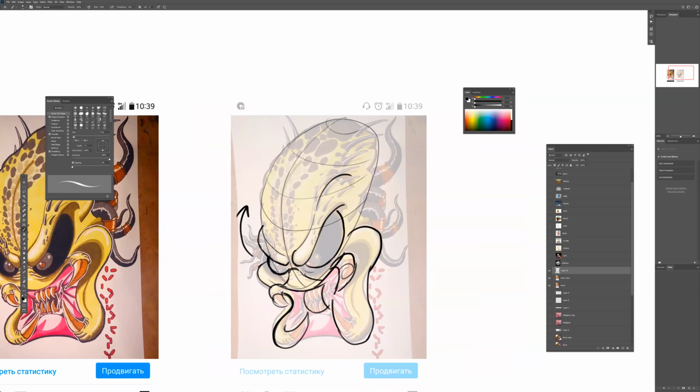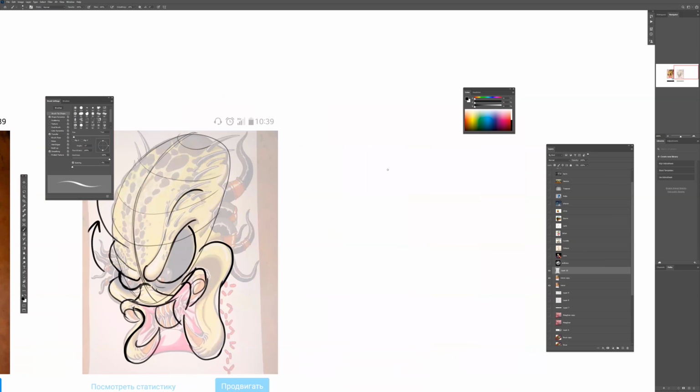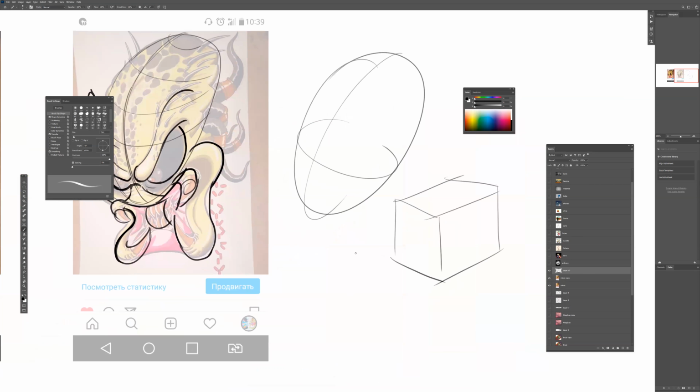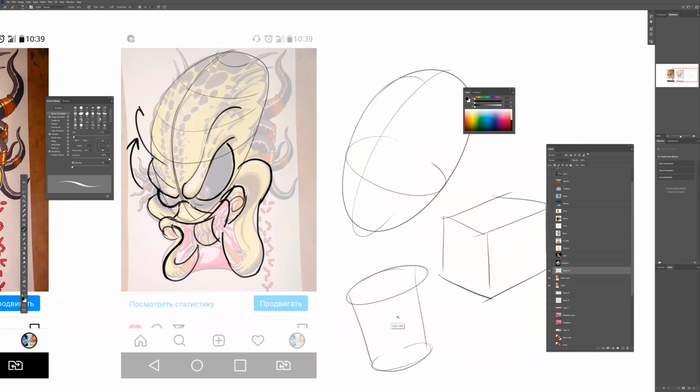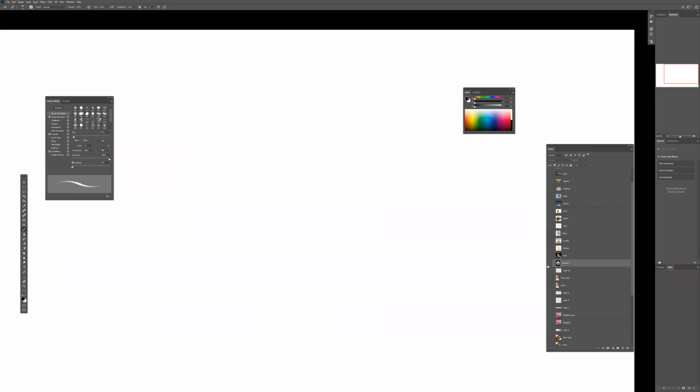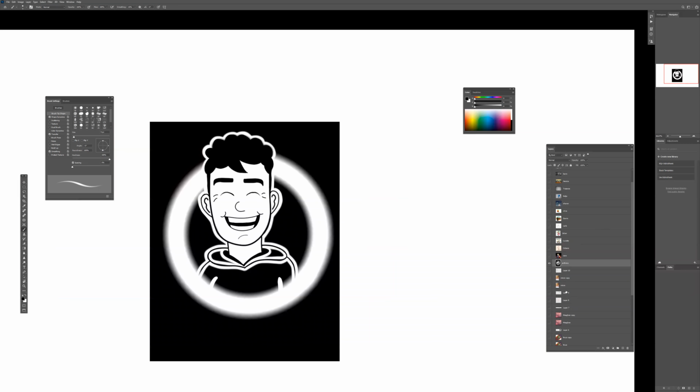Think about this shape and how these shapes are going around. And so first try to break your characters down with these simple shapes. And it doesn't matter how complex your character is, but with these shapes, you can actually draw everything you want. Awesome work. Let's go to the next one from Antoni.